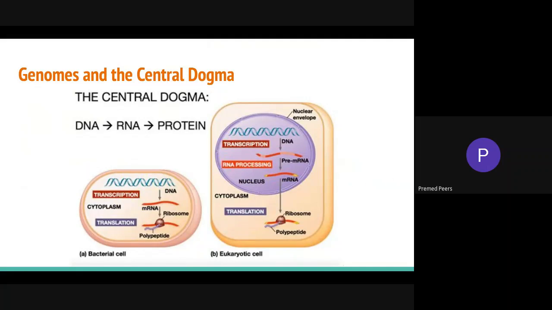So the genome refers to all of the genetic content of any cell. Prokaryotic genomes are often smaller than eukaryotic ones. Additionally, genomes of eukaryotic organisms are found in the nucleus, while prokaryotes' genomes may be found in the nucleoid region, which is technically in the cytoplasm. Prokaryotic chromosomes are often circular, while eukaryotic chromosomes are linear structures.